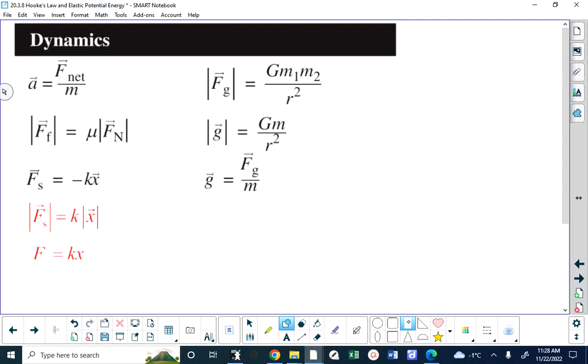Okay, so when I look at this state right now with this mass hanging in the spring at the front of the room, if I said, what's the force? The force is the force of gravity. What's the force that the spring exerts? It's the same, but in the opposite direction. So when you talk about Hooke's law, that force is simply the force involved in the stretch.